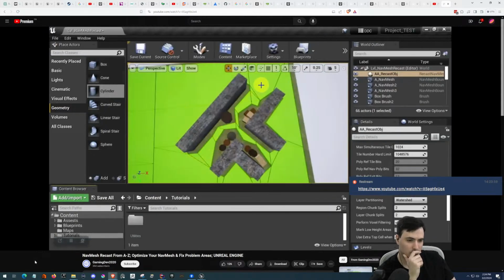Okay, and here we have a pretty typical setup where there's a hallway for the character to walk through, and with watershed partitioning, we have some pretty even nav mesh throughout all the corners. But pay attention to this area right here. We're going to set it to monotone, and we can see that it got cut off because of that low-cost calculation. So even though there's just barely enough nav mesh for the character to still get through, this is going to become more and more of a problem as your map gets more and more complex.